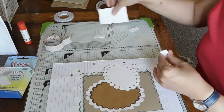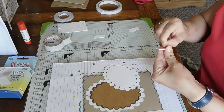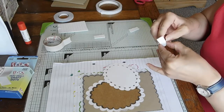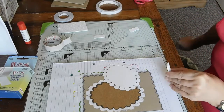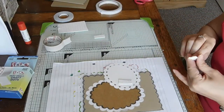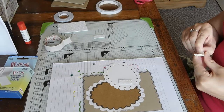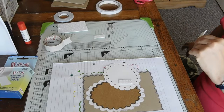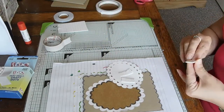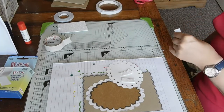I forget foam pads - I sort of forget I can do a tiny bit of dimension in something. I need to remember to use all the different glues and things. Is anybody else like that? Do you forget the glues you've got? When I tidied my craft room it was like, 'oh, I've got that!' or 'I need to buy that because I've run out.' Yeah, is anybody else like that?